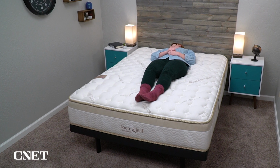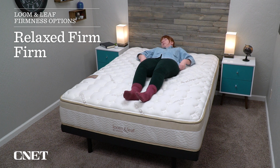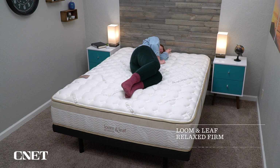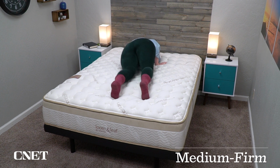The Lumen Leaf mattress, on the other hand, has two different firmness options you can choose from as you're checking out. They have a relaxed firm model and a firm model. The relaxed firm model is their most popular. It is the one I would recommend most people go with. And in our test, we found that to be also around a medium firm, just noticeably a little bit softer than the Bear Original.